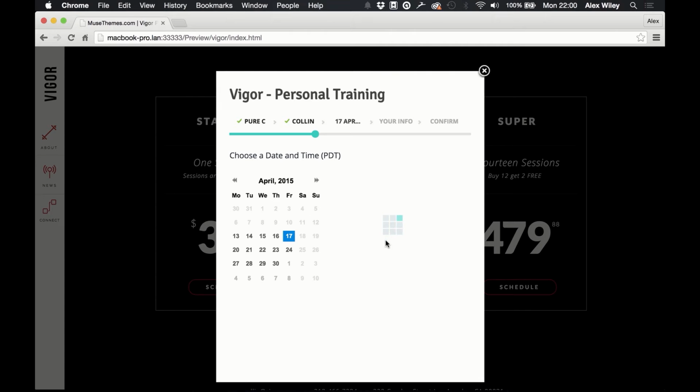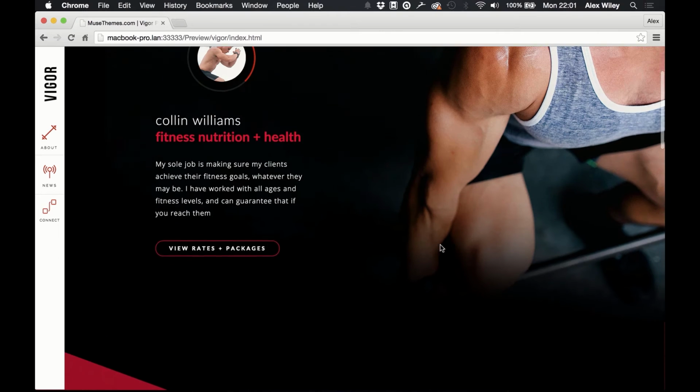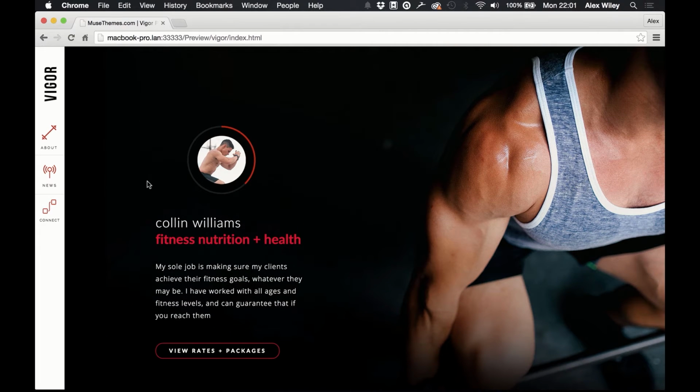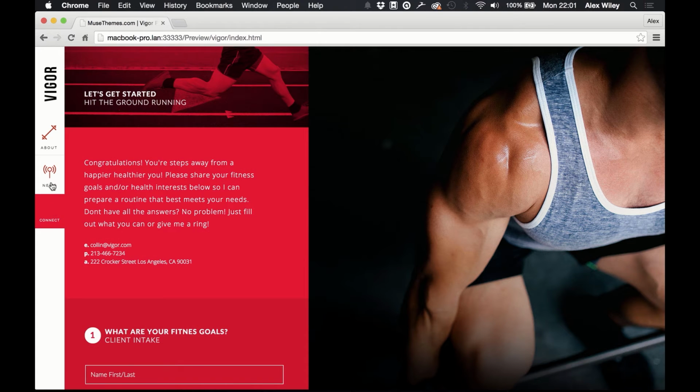Now obviously on this we haven't set it up as if you were a proper business, so if you were setting this up then a range of appointments would appear on the right here, as also discussed in the video for this specific widget. So I'm going to just quickly focus on the menu on the left hand side here now. So as we can see, as I hover over the menu items, it will fade in to a larger area showing more content, and it will do the same for the About, the News and the Connect section.